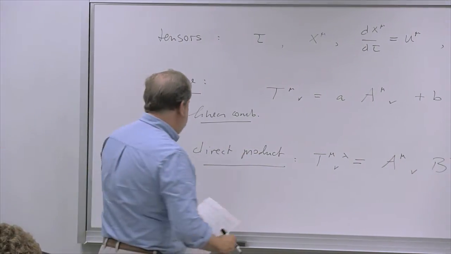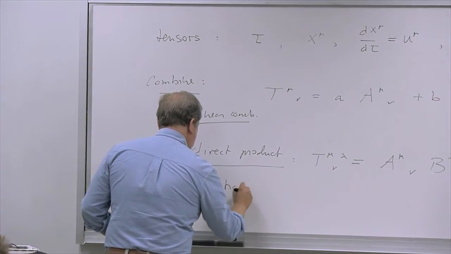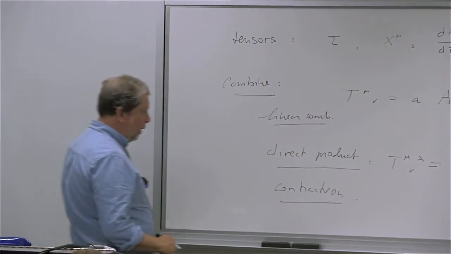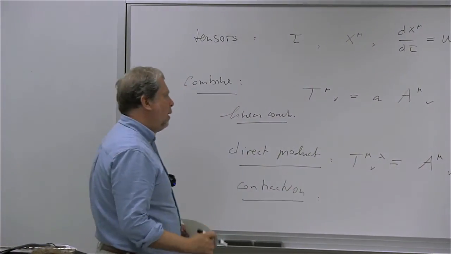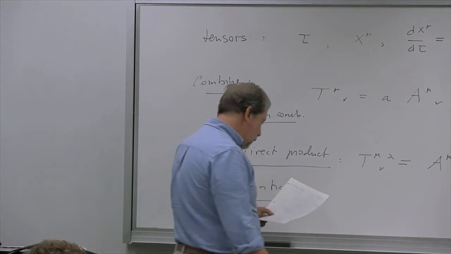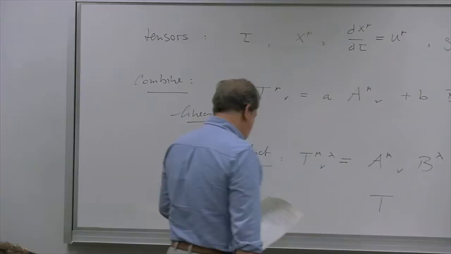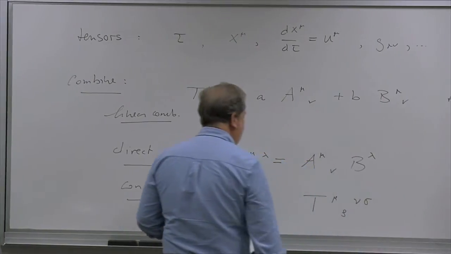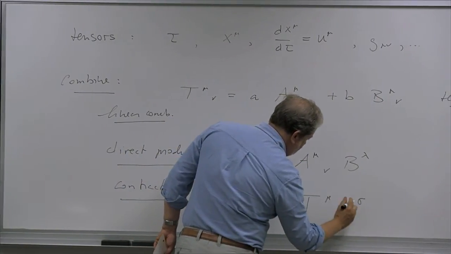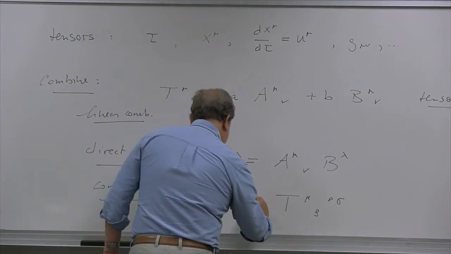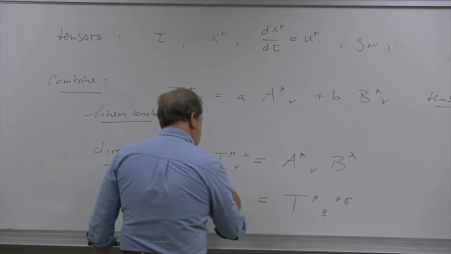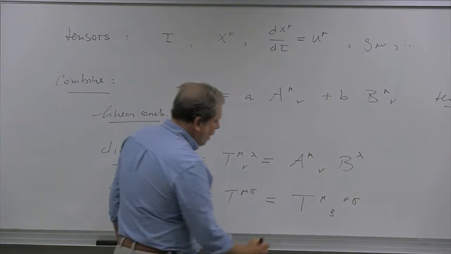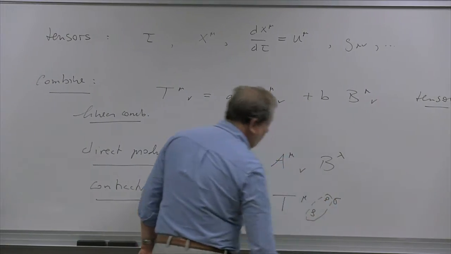And the other thing we can do is a contraction. So not only can we take a product to make a more complicated tensor, but we can also take two objects and sum over one of the indices. So that means that if we have a multi-index object like T mu rho nu sigma, what we can do is take these two indices to be the same, so call that rho, and sum over, and that is going to be equal to a T mu sigma that has just two indices upstairs.